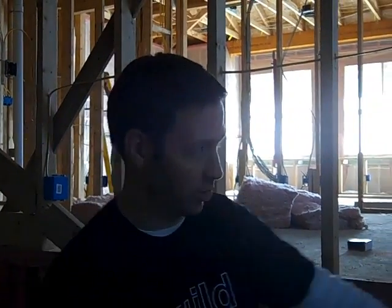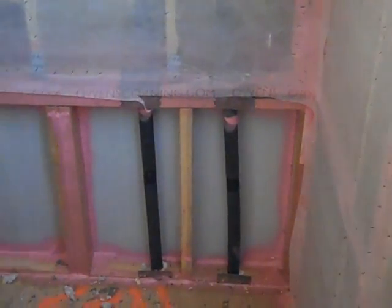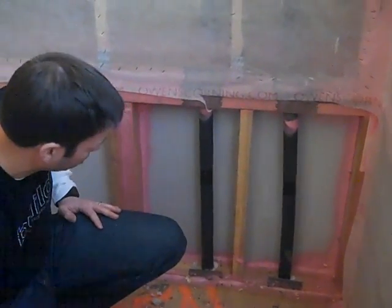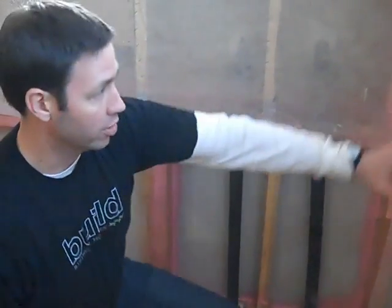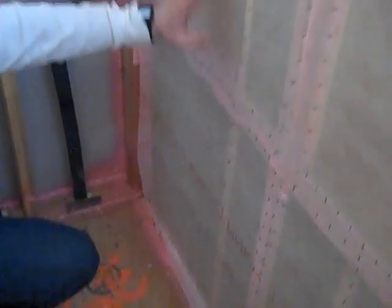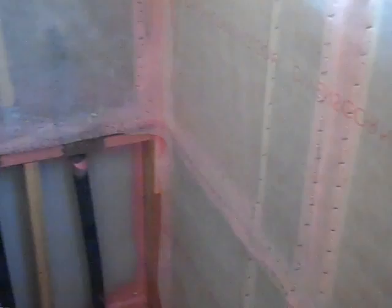We're back the next day. Yesterday we showed you how they were spraying this pink stuff, and today we've netted off those walls. This wall right here hasn't been netted yet — in fact this wall won't be netted because there's garage on the other side, so we want to spray foam that cavity. But that pink stuff has done a really nice job of sealing all those potential air leaks. The next step with Owens Corning Energy Complete is to net these walls off with this fabric netting and then blow in what we call a BIBS system — a blown-in blanket system — to fill the entire 2x6 cavity with a custom fiberglass batt.